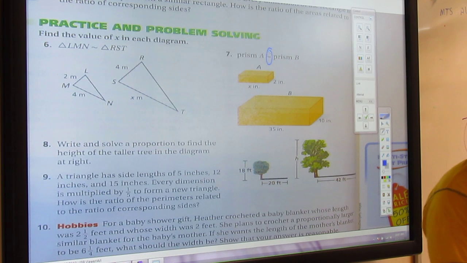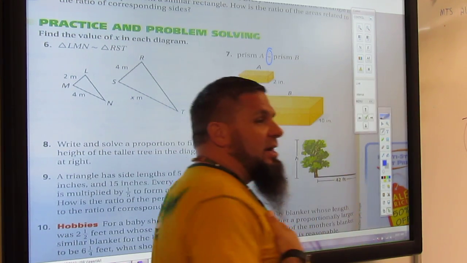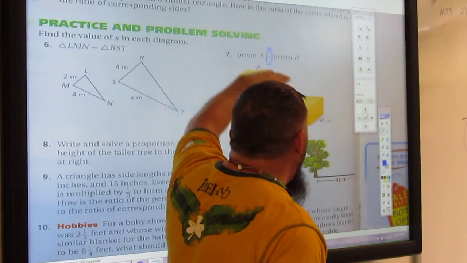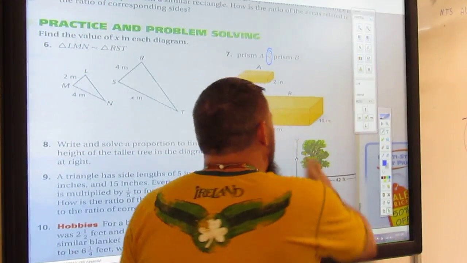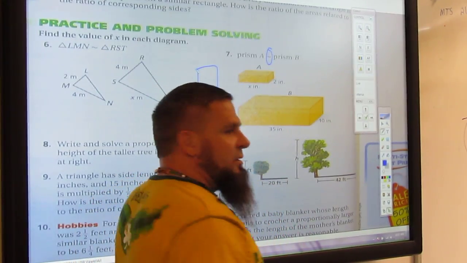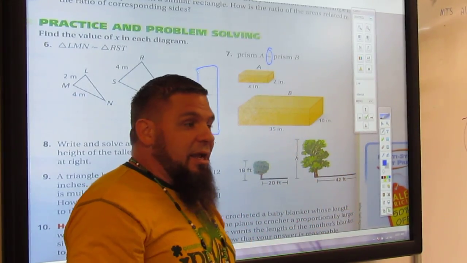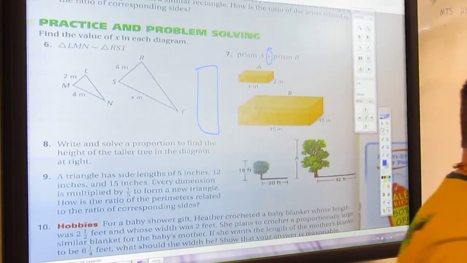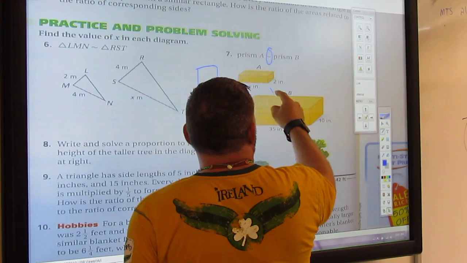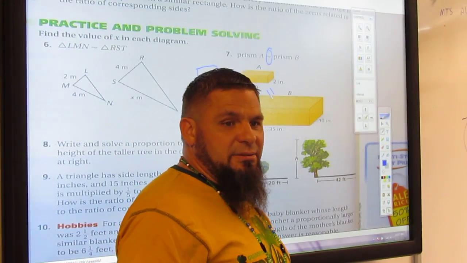But what similar means is that they're proportional. And that's huge. So since we know they're proportional, that means that the ratios are equivalent. So that means we can do that cross multiplication thing that we were talking about last week. The way I like to set this up is, since these are very similar in shape, this side is to this side as this side is to that side. I keep this really simple for my geometry students. If they're similar, that means this should equal that.